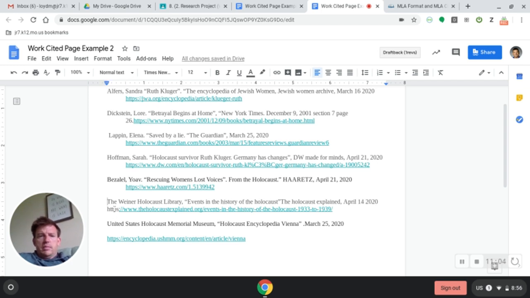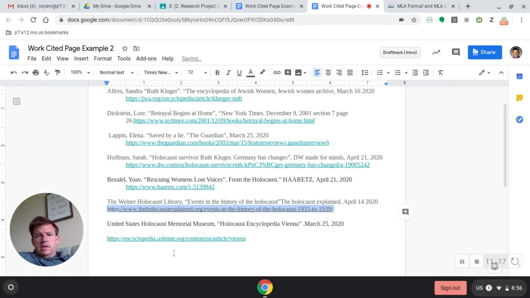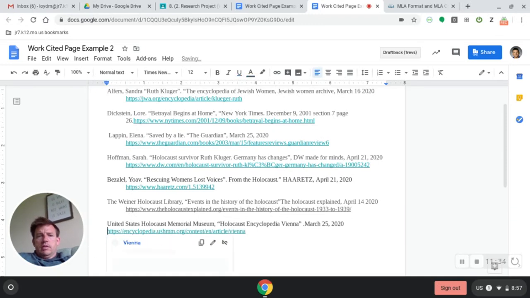Now, I do recommend that if you don't have the whole thing in a hyperlink, make sure to do that. Okay, that way it all matches. Enter, tab over. Okay, this one needs to actually come back up one.